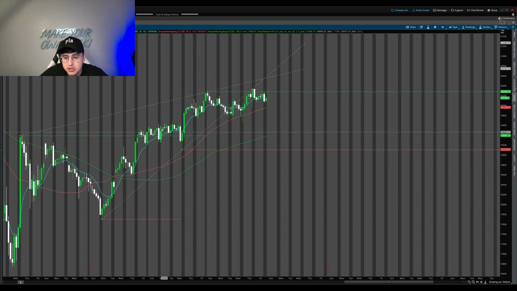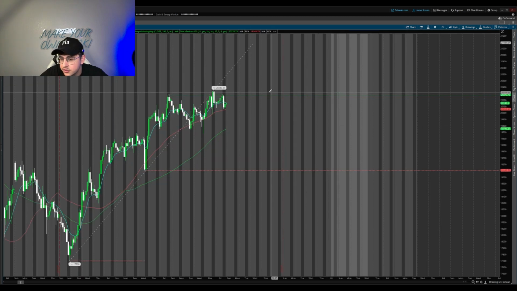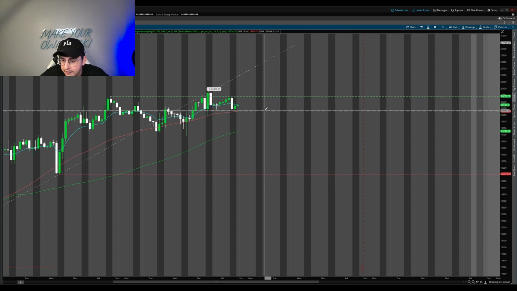So if we're looking at this chart on the NASDAQ here, let's go to a 3 hour time frame, excuse me, just to see this a little better. We can automatically see that we have a solid level of support right here. How do we know that? Because when price comes down to this level, what happens? We shoot right back up. When price comes back down to this level, what happens? We shoot right back up. So I can see at this level, 20060.68, that this is a pretty key level of interest for me to be aware of.